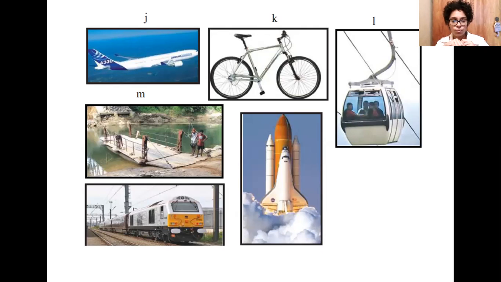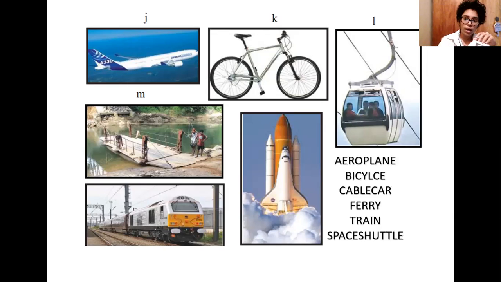And the other few, we see a train, and then we see something else. Remember, someone said they wanted to become an astronaut. If you want to be someone like that, what should you be able to handle, know how to use? A space shuttle, right? So which one could it be? Obviously it's that one below. So let's go with the answers, right? So it was aeroplane, bicycle, which we all know, and cable car.